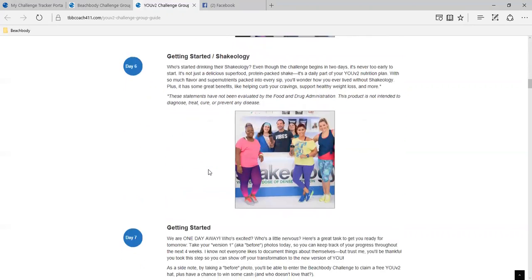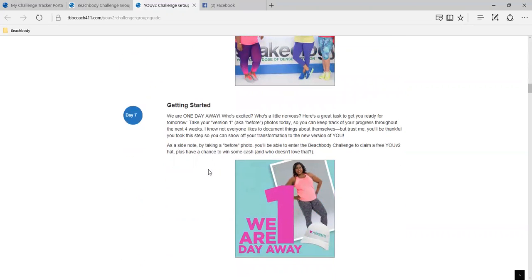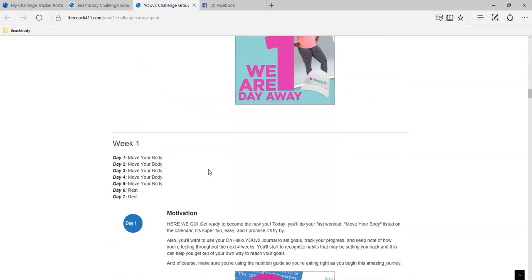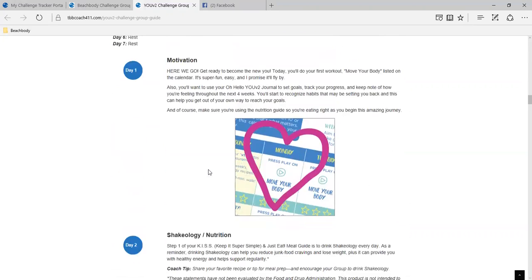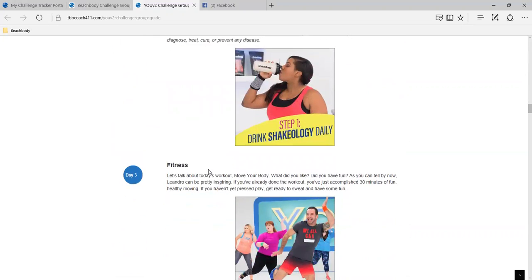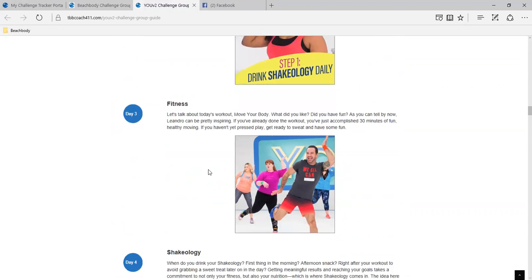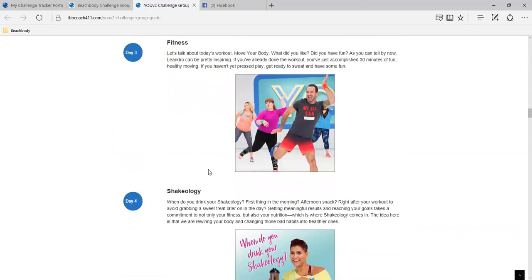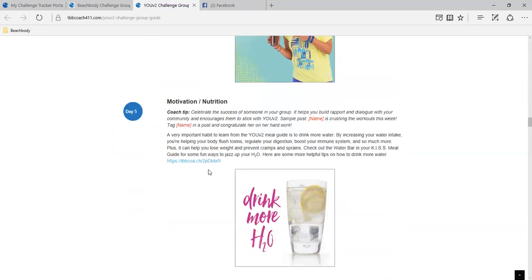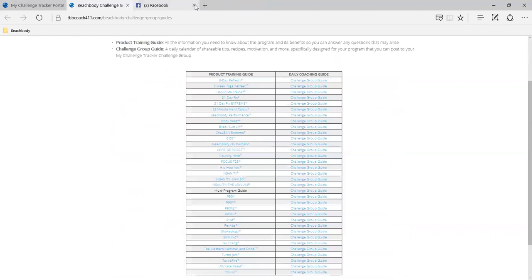You can see it's so in-depth that there's really no reason why you cannot run a successful challenge group, because there's so much information available for you to utilize to help your challenge group and to help your challengers. So I love this. Again, this is another tool available for you to use within your challenge groups to make it so simple for you. People are so intimidated by doing stuff like running a challenge group, because they feel like, I don't know what to do, I haven't done one before. It seems so intimidating. But if you just do what's provided for you, it is so much easier. So that's to give you an idea with the challenge tracker.